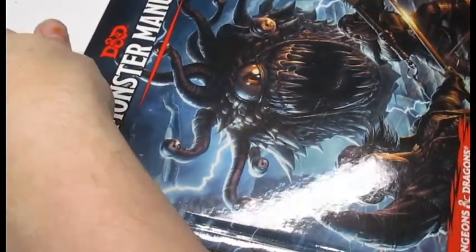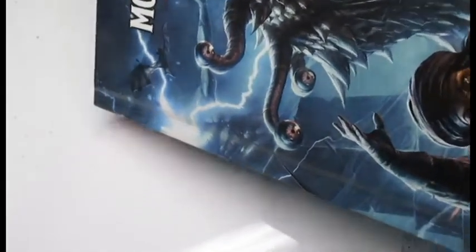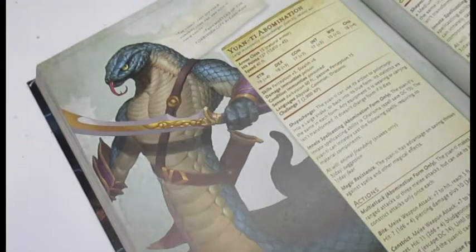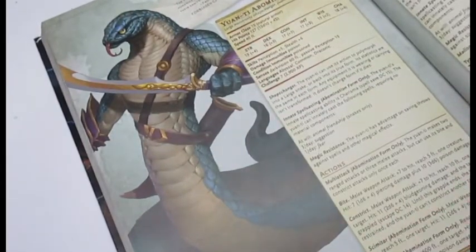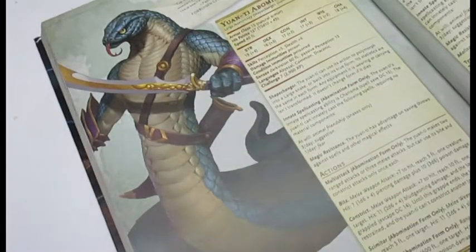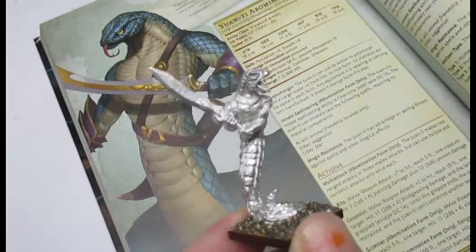So I've marked the page. It took me a while to find the miniature, but we seem to have found one that'll do the job. See, I can't even say that. His name is Yanti Abomination. But this is roughly the paint colour scheme that we'll go for today. So you've got some nice turquoise. And the miniatures look very similar, as you can see. It's going to be a bit of fun.